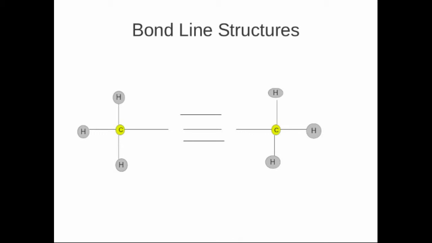Also notice that the carbons at the endpoints are each bonded to 3 hydrogen atoms. In contrast, the 2 carbon atoms sharing the triple bond are not bonded to any hydrogen atoms. This is because the triple bond helps them complete 4 bonds, which is the maximum number of bonds a carbon atom can make. It's important to be able to visualize how many hydrogen atoms a carbon is bonded to just by looking at how many bonds it's already made.